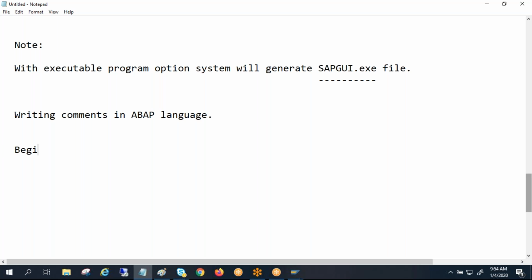If you want to start a comment at the beginning of the line, we start with a star. And if I want to write a comment anywhere in the program, we write a double quote, simply a double quote. Let me show you.